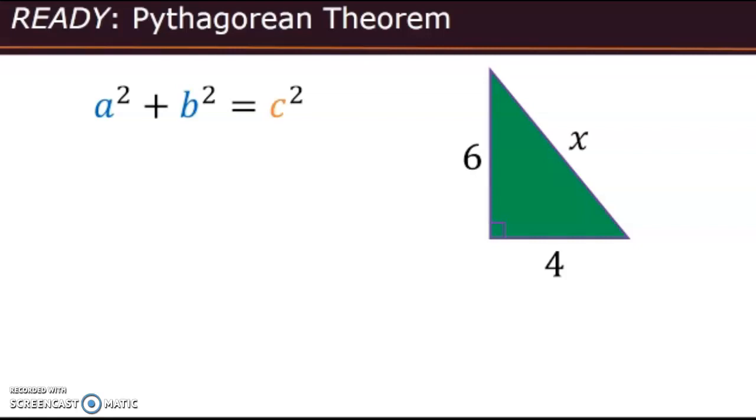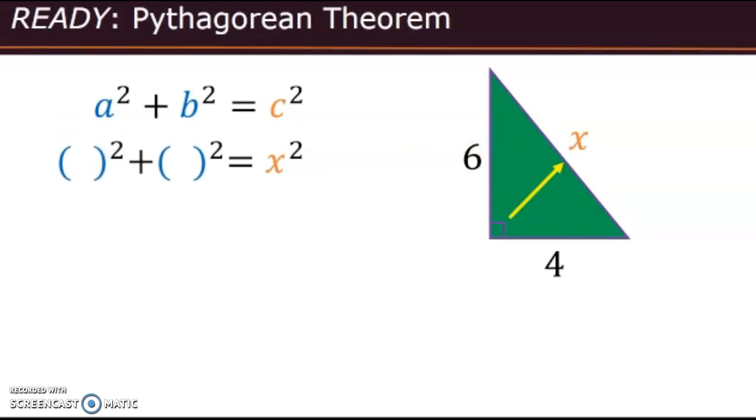Find the length of the missing side of this right triangle. Since this is a right triangle, we may use the Pythagorean theorem. Notice that the side length that is missing is the hypotenuse because it is across from the 90-degree angle, and thus the longest side. So, in the Pythagorean theorem, x would be substituted in for c.